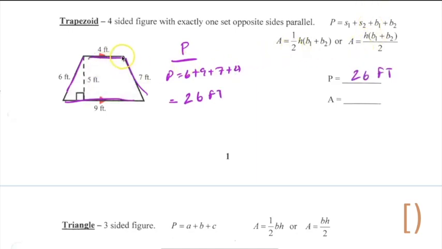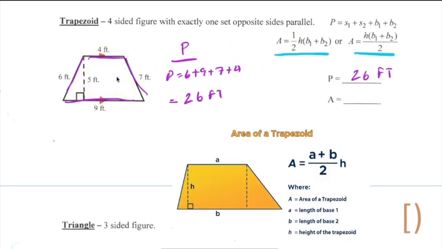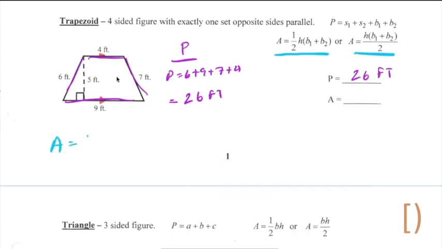You could try to make triangles right here and then add the 2 triangles plus the middle rectangle. But we do have a formula we could use. That's the area of a trapezoid formula. Area of a trapezoid has a very special formula. It's 1/2 the height. We talked about the height already. Height is a right angle. It's a 5. Then we have to do base 1 plus base 2.